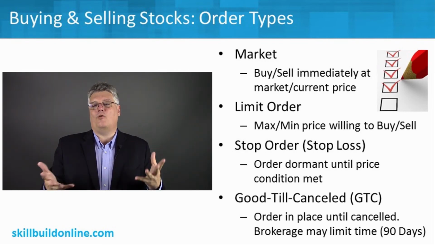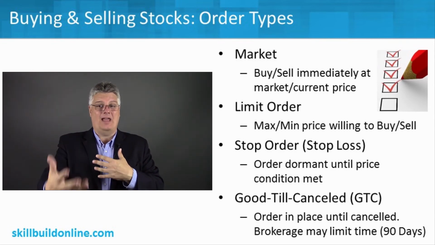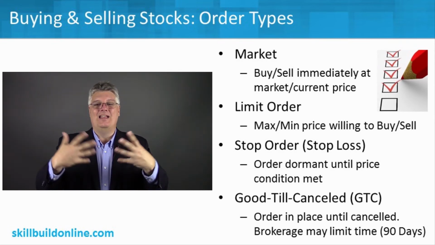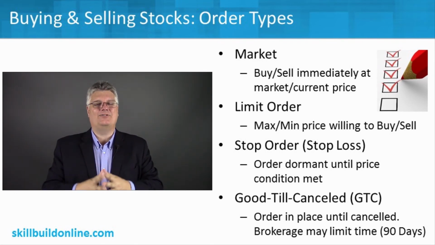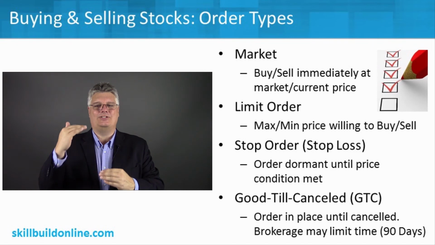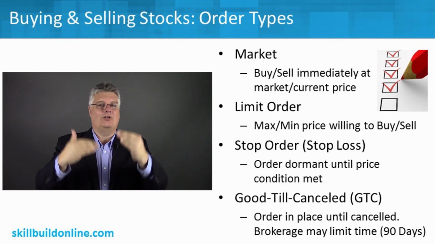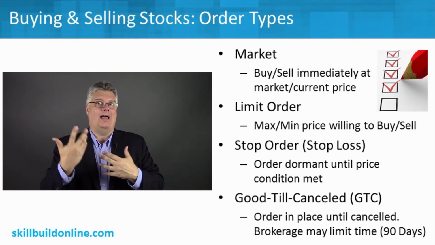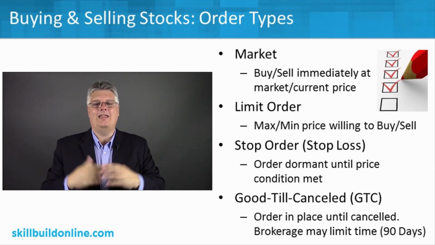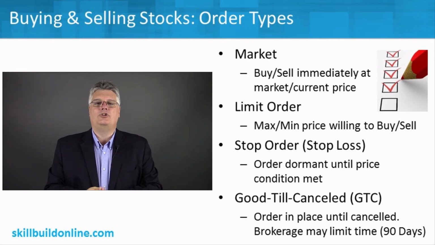Okay, so those are the four most common ways. You see how it builds from just a basic market order of I want to buy or sell this stock at the current price to getting things a little bit more exotic, a little bit more difficult maybe. It goes from there even further. But if you can master these four, you're perfectly fine. And in most cases, I'm just using market orders all the time anyways. It's not like stocks are selling at 50 and they immediately in 2 minutes drop to 30. I guess it happens, and certainly when everything's going down and people are selling like crazy, or buying like crazy, we have extreme volatility, but usually you don't have to worry about some of these other orders as much, but they're out there and you can use them to your advantage.